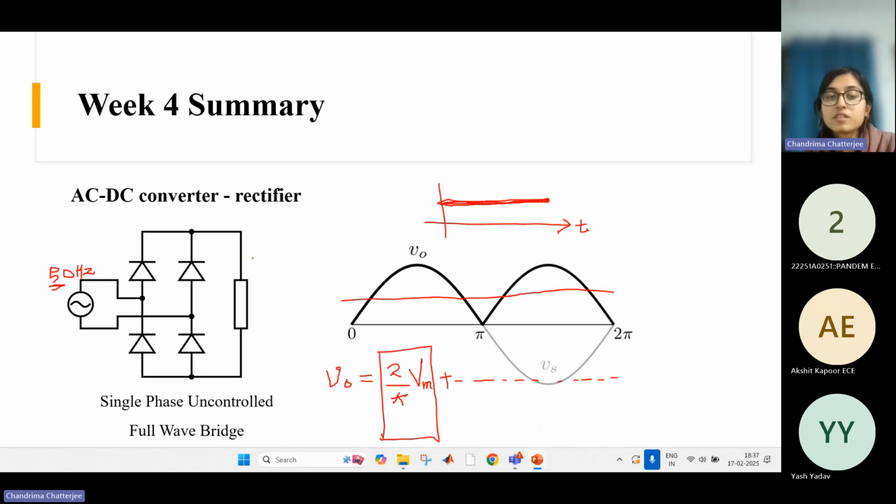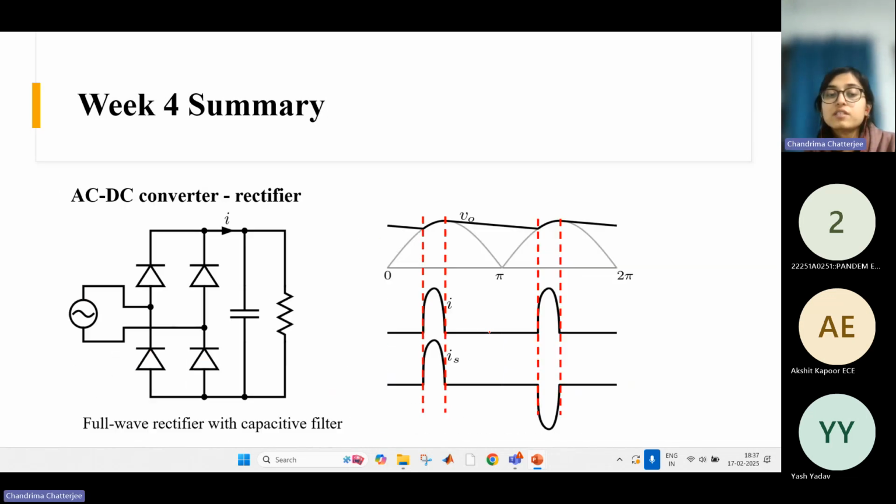What will we do now? Because applying this converter, we can only get this kind of voltage. So that's why we need to add one capacitor. What will the capacitor do? That's what I have shown here. This was the earlier rectified voltage, where we were getting sinusoidal voltages but flipped to the DC side. Now, if you add the capacitor, the output voltage steady state waveform will be like this, not like this. It will become something like this.